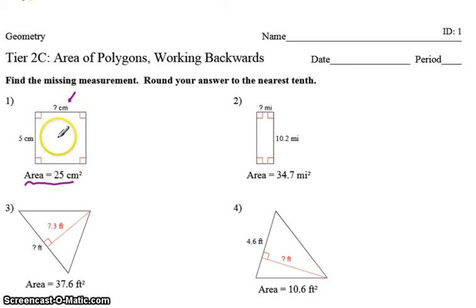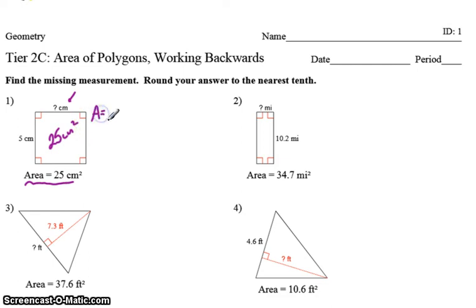Now this one you might be able to do right off the bat. You're thinking, okay, this is a rectangle. The area is 25 square centimeters. One side is 5, so the other side is going to have to be 5, because 5 times 5 is 25. That's how it's going to have to be. But for this one, let's just do this out in a slightly longer way so we can get the idea of how these problems work.